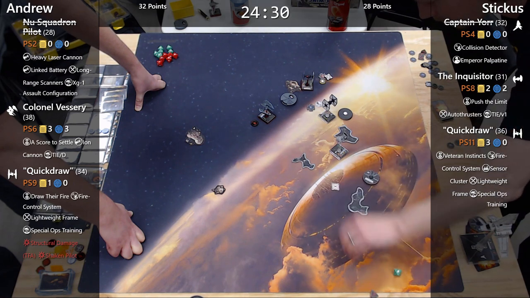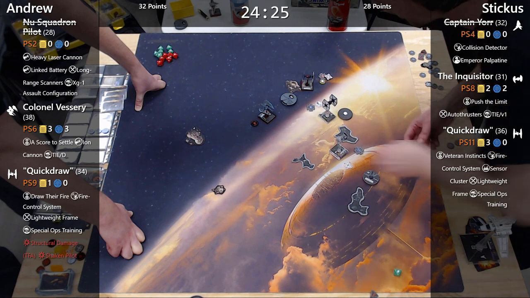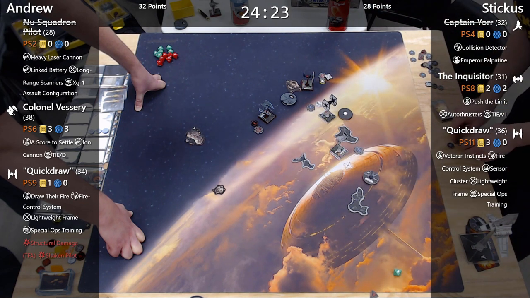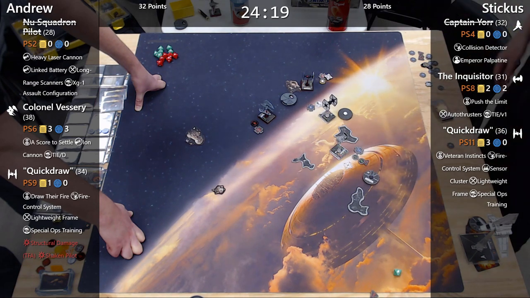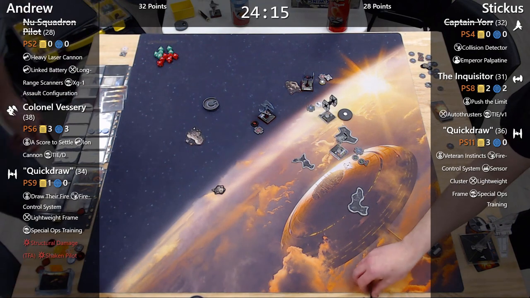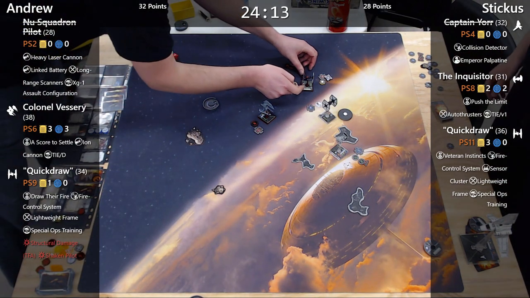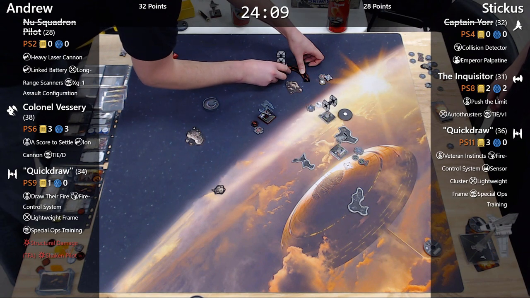Clear my stress. Going to acquire target lock on Vessery, which gives me my free evade, and then I will push for a focus. Not doing it to me again, damn it! You probably are doing it to me again, but that's okay. If you're in arc range too, it's not terrible. It's a decent chance without pelt that I do.